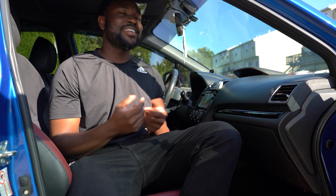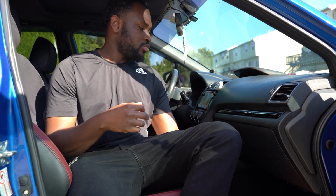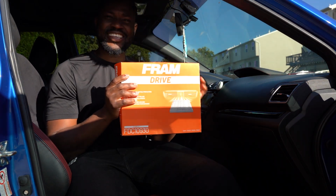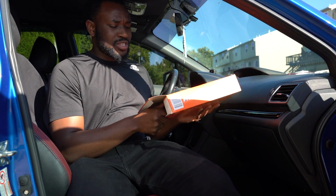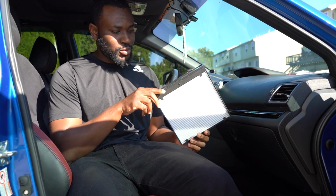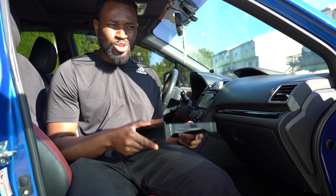I'm back again with another simple 5 minutes content for you guys. Pretty much what we're gonna be doing is changing out the cabin air filter. It's a pretty simple install, really easy to change out. I'm gonna pop this filter out. I've never seen a filter that comes with a plastic part on it before. It's pretty cool. I guess Subaru does it different. It's a really simple install, so it shouldn't be that difficult.